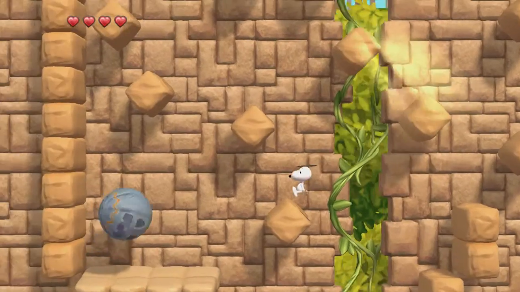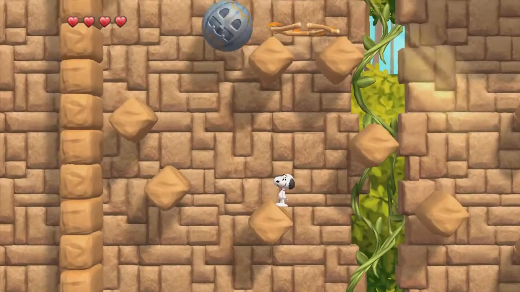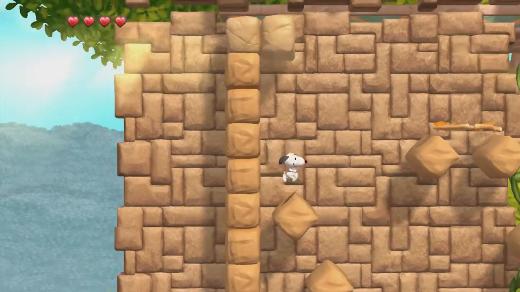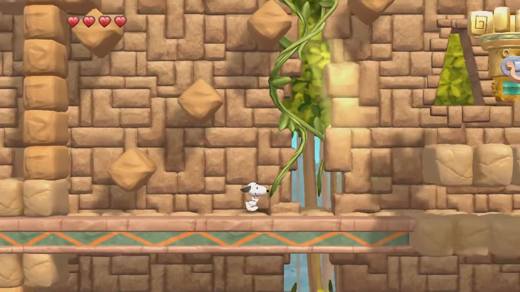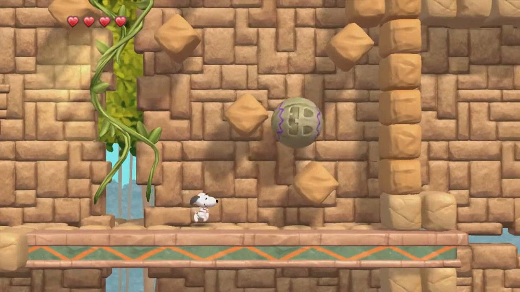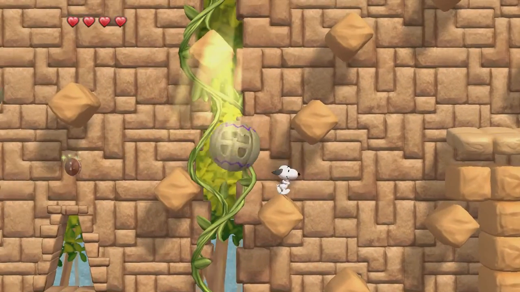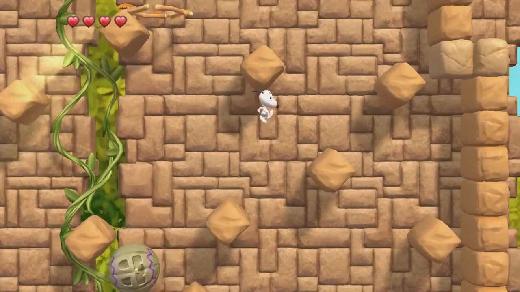Oh, wait. Oh, I get it. Okay, I see how it is. We have to do like angled parkour. Oh, Jesus. Okay, we got that heart right off the bat. What's at the top? Who are you? Wait, whoa. No. Come back here. Okay, so it's not Linus. It's literally just a random Totem King. So it's no one special.